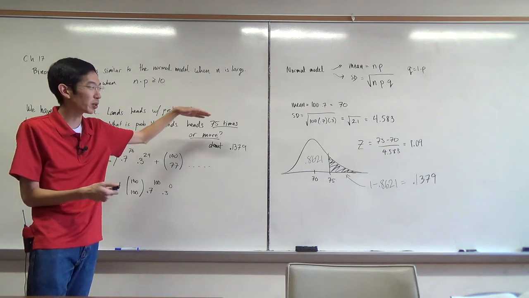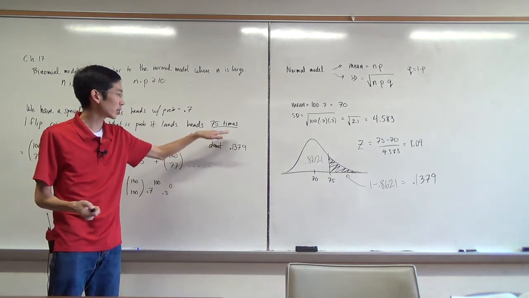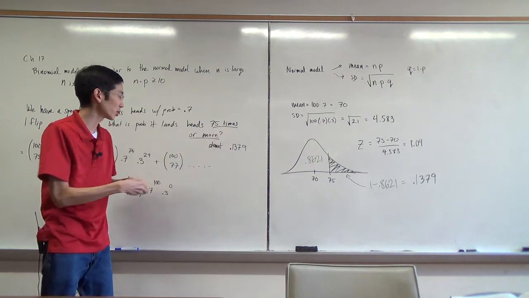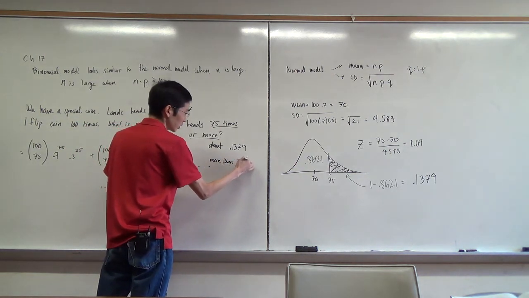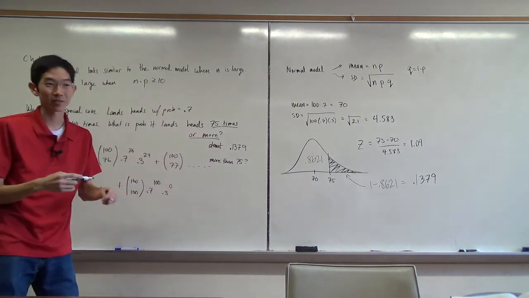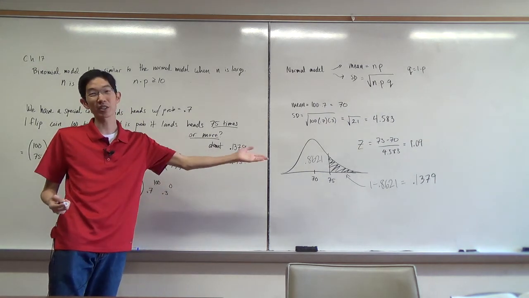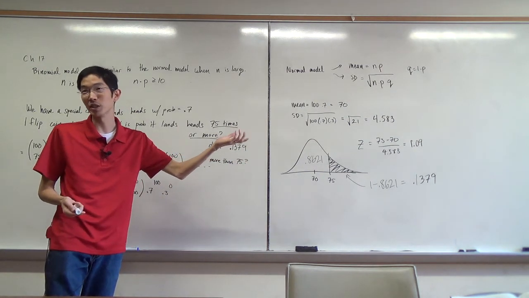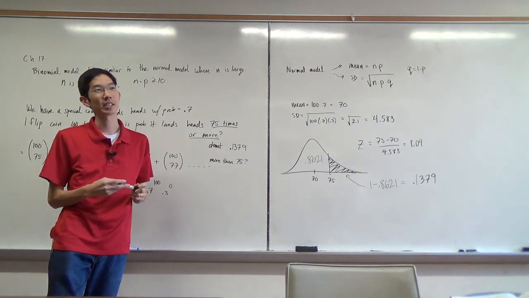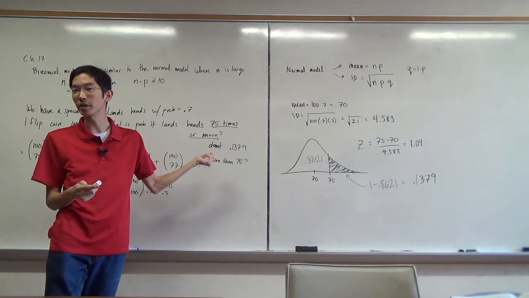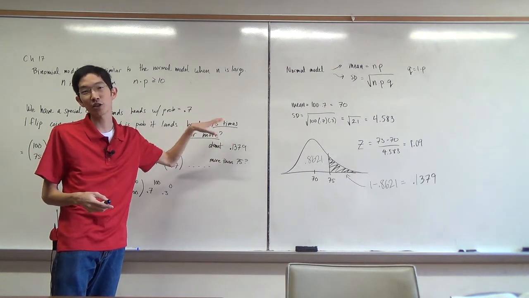However, when we're doing an approximation with the normal model, the question of the probability of 75 times or more versus more than 75 will give you the same answer. Or somebody else might say, it says more than 75, maybe I should go to 76, and then their answer would be different. So there's a tiny bit of ambiguity here. And so people have tried to accommodate this with something called the continuity correction.